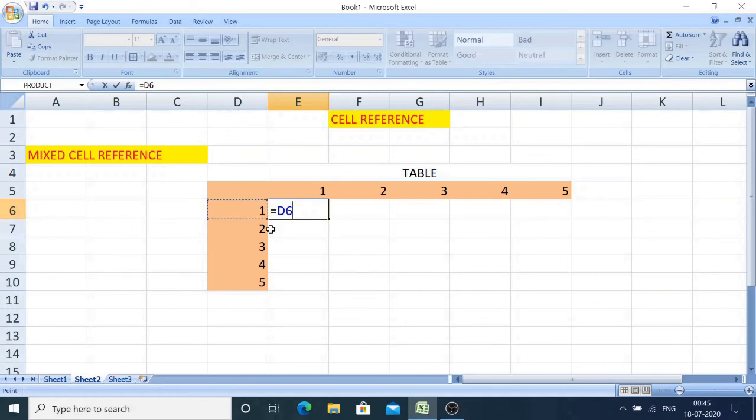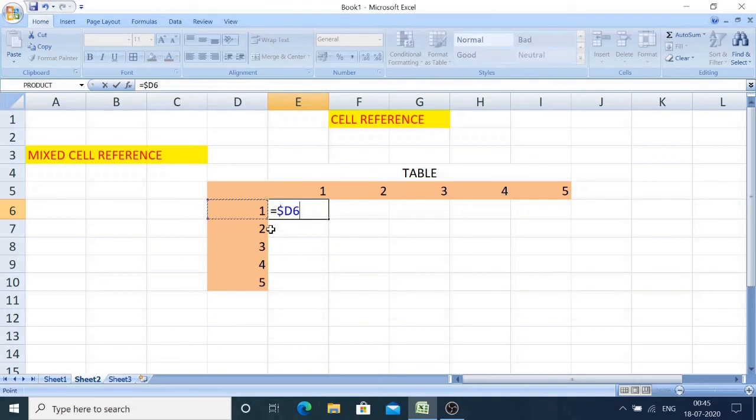Now this D6, I am going to use as dollar followed by D $6. Then this reference is called absolute cell reference. If I use it like this and again press F4 on the keyboard, we'll get D followed by $6.